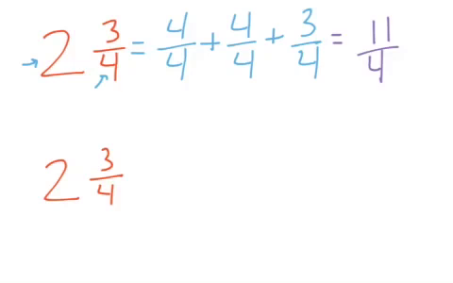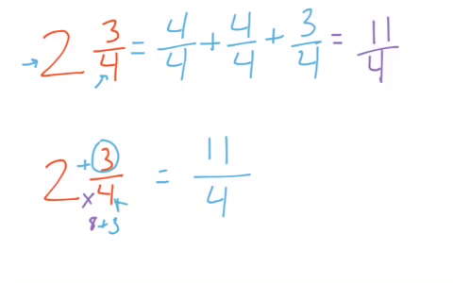I'm going to take my mixed number, and my first step is going to be to multiply. So I'm going to think, okay, 4 times 2, or 2 times 4, is equal to 8. My second step is to add. I need to add 3 more to my 8. So my first step is to multiply my whole number times my denominator, and my second step is to take that product, which was 8, and add my numerator. So 8 plus 3 is equal to 11. And in all of these cases, my denominator is going to stay the same. So since my denominator is 4, it stays as 4.